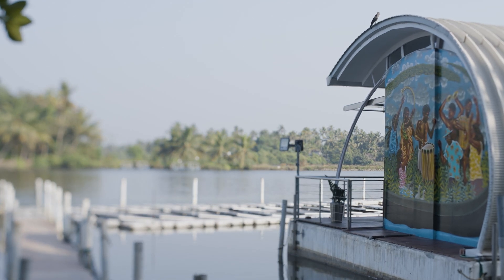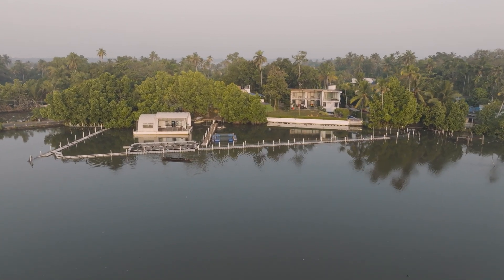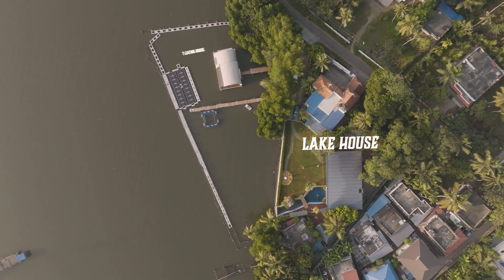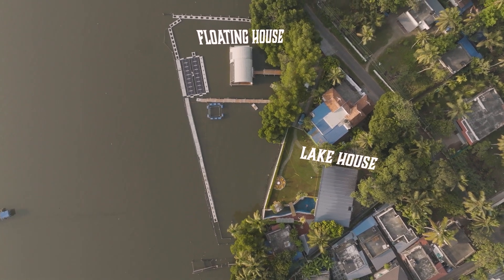My name is Anoopa. I'm an architect based in Bangalore and I have a firm called Anoop Designs. Almost two-thirds of the site was land and maybe one-third was in the water. That opened up a big opportunity for us. We thought, why not have a house on the land, also a floating house, which can move around the water if needed or be anchored near the mangroves.